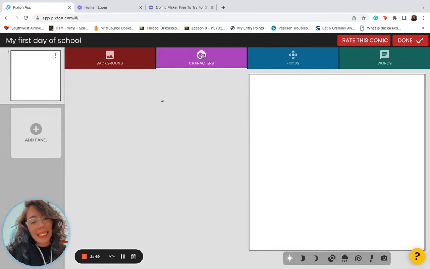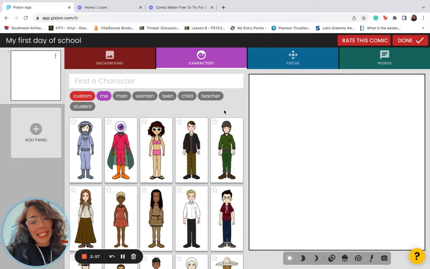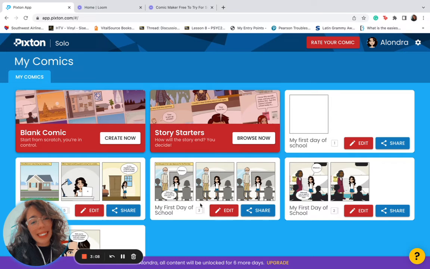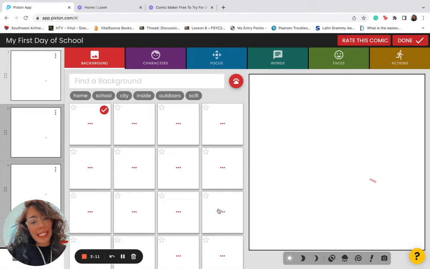You have your characters, which you can choose random characters, or you can choose yourself. Just give it a second to load. So again, you can search and do all that stuff. Your focus is going to let you change your actions or the point of view, and then you're going to add your words. So let me click done, and then I'm going to go to the one that I did earlier, and I'm going to click edit.